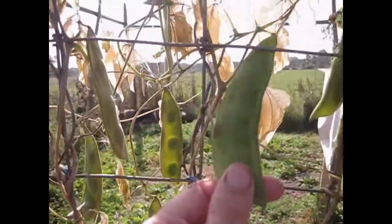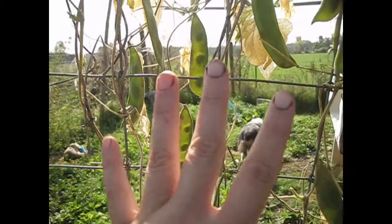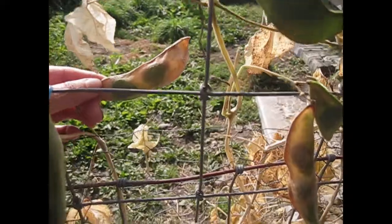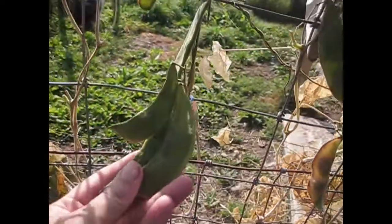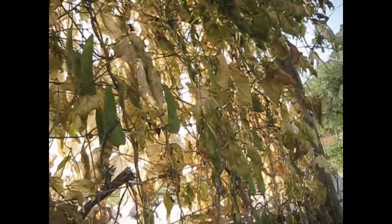It keeps going way up there and then I lose track because the vines are all twisted together up there, but this has produced quite a few vines that I can actually say are on this plant. It's done very, very well for being a single seed. You can see the nice giant-size seeds in those pods — that one's actually got three beans in it. For a single seed plant it has done very well, and I will be able to use the seeds from this one to plant more next year. That's what lima beans look like — you need a lot of room if you're going to grow lima beans.